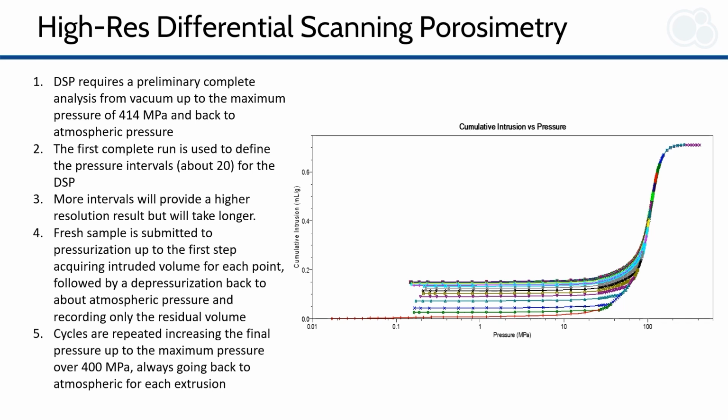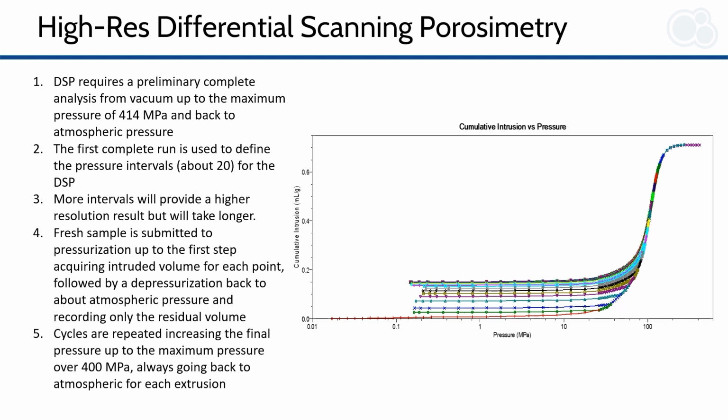Now, we performed a complete pore size distribution analysis to determine at which pressures the pore volume is intruded so that we can focus the intrusion analysis over those pressures. The intrusion-extrusion analyses shown at the beginning of the presentation were those preliminary analyses. We selected target pressure values to provide about 20 pressure intervals. More intervals provide more resolution in the cavity and throat distributions, but require longer to perform.